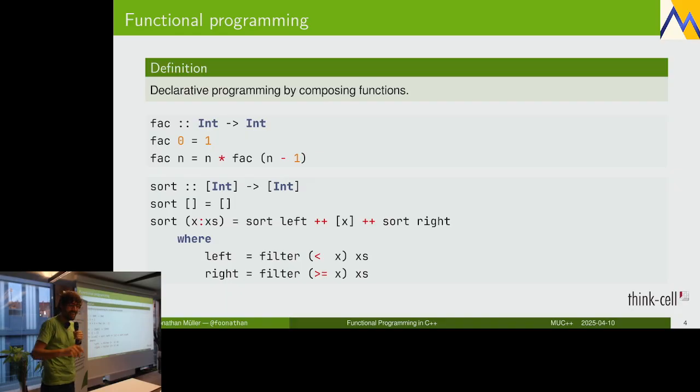Sorry about that. We say that we take all the elements on the left, then we add the first element and then all the elements on the right, where the elements on the left are all elements less than x, and the elements on the right are all elements greater than x. This is a very declarative way to describe some sort of quicksort. It's not really quicksort because quicksort is in place, and this is very much not in place, but it declaratively describes how to sort a list, simply by following these rules.